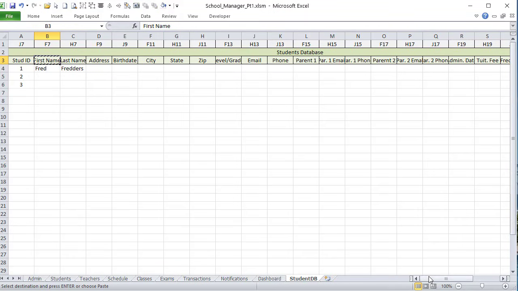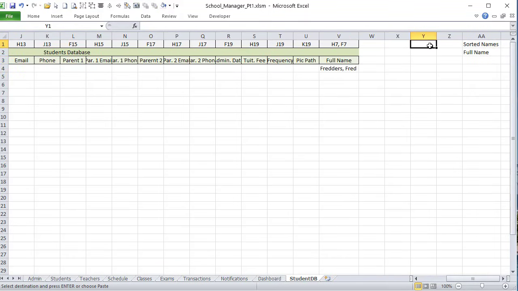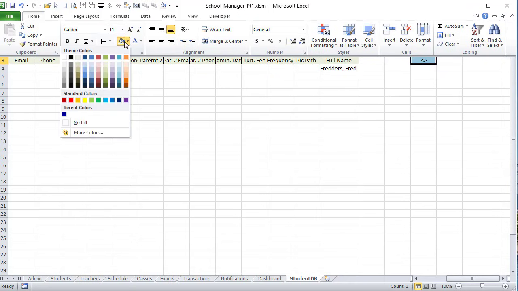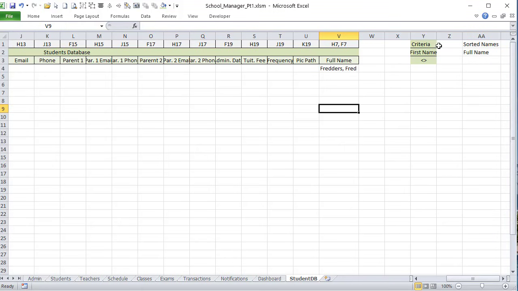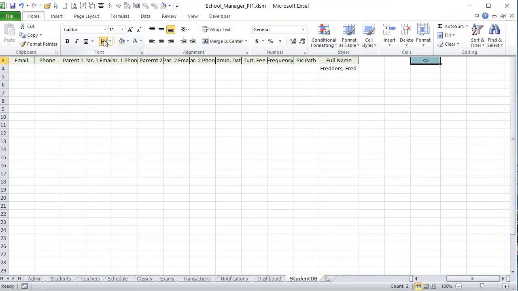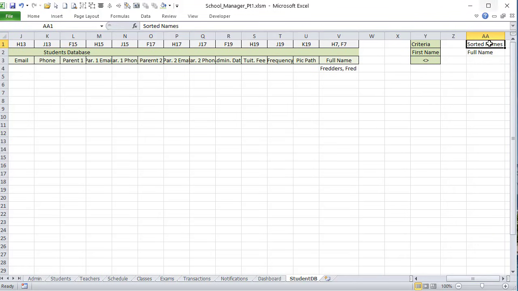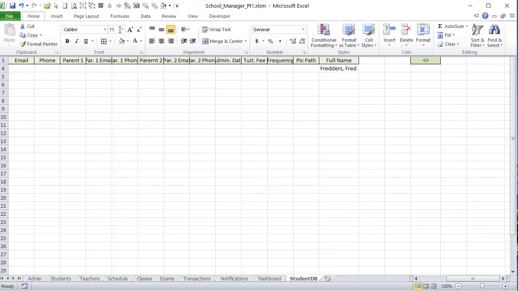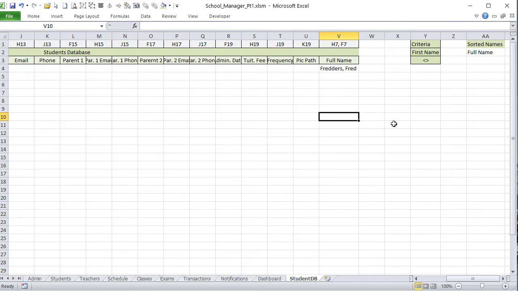So I'm just going to copy that here, and I'll paste it right here. This is called our criteria. We want to make sure that first name is not empty. That way, if we delete or clear students, we can keep the ID, but we can still have our information show up, and we can have a sort of limited list. Okay, good. So we've got that. I'll just color that and put a border around it so we can see criteria, and then our sorted names. So we have lots of lists going to help us.